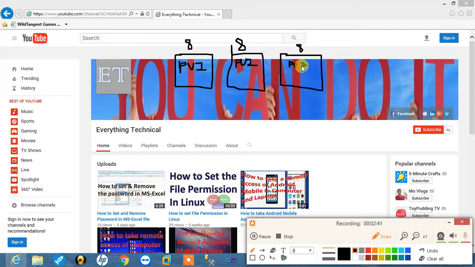The second field is the VG, the volume group. A volume group is a collection of the PVs.